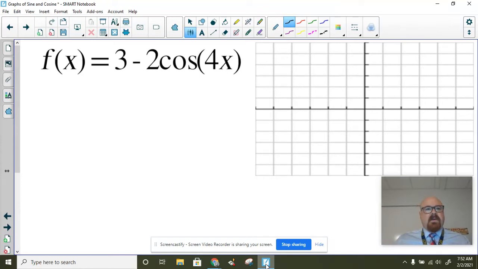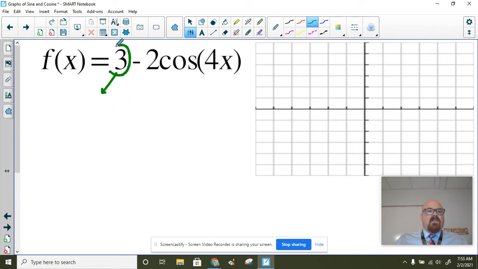All right, let's look at a basic alteration or transformation of a cosine wave. The alterations that we see in a cosine wave are going to be the same as in a sine wave: the amplitude, the vertical shift, the period length, the alteration of the period. The difference is the location of the points. The pattern of those critical points is different in a cosine wave. So we'll go through this one time real quick, and then we'll look at it on Desmos.